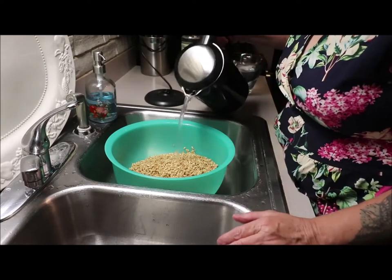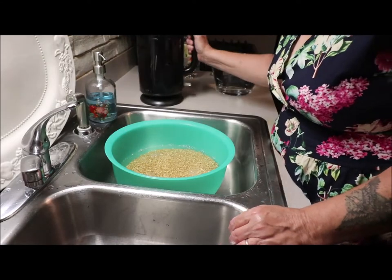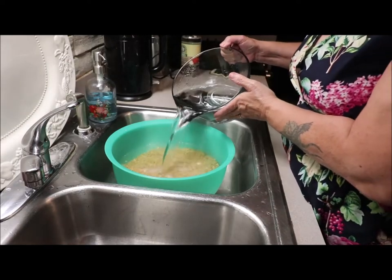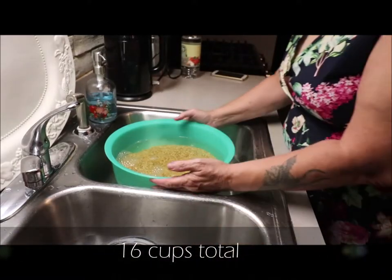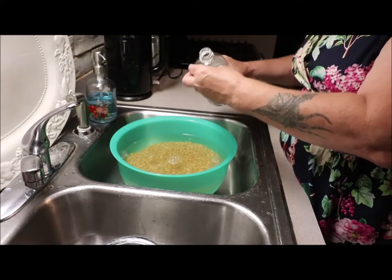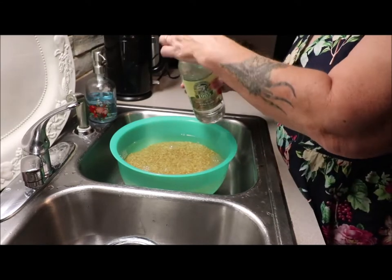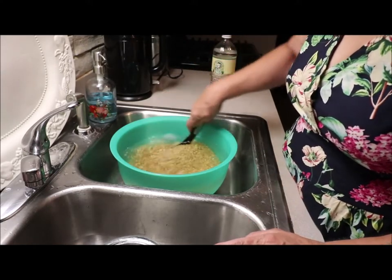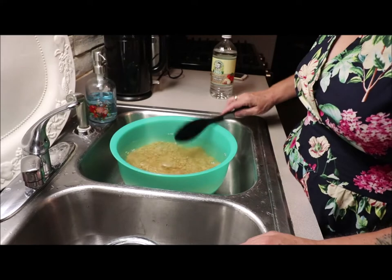So first, I'm going to cheat. I'm going to use hot water and pour it over the top of this. Then I'm going to add some just hot water from my tap. So that's about 8 cups total. Now, that's what it looks like. And then I'm going to add probably about 2 tablespoons of white vinegar. Stir it up. It's not gonna affect the flavor or nothing. It's just gonna help soften those berries up a little. Okay, we're gonna let it set.